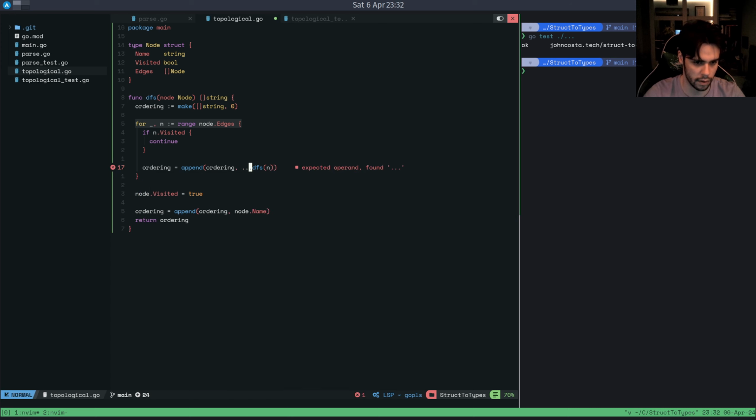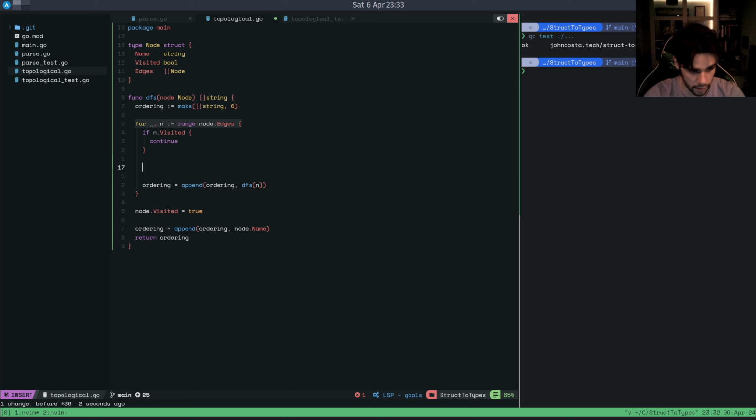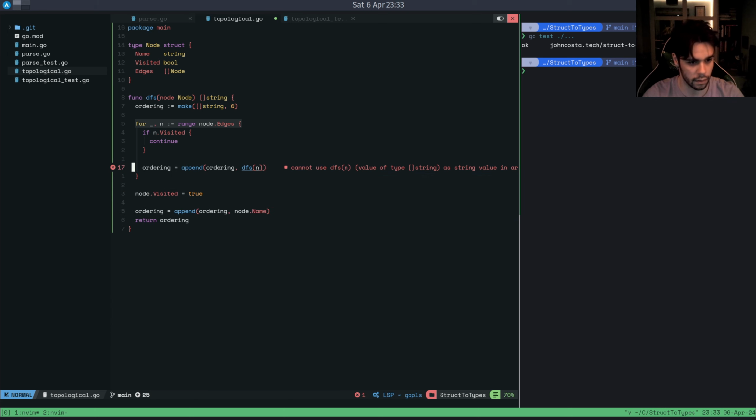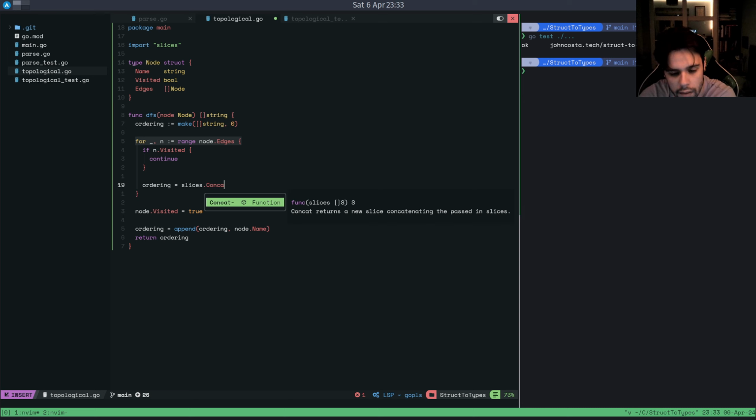Can I do spread? No. New ordering, which is DFS n. Oh, actually, I can do slices.Concat. Concat returns a new slice concatenating the passed-in slices.